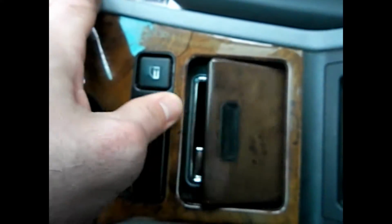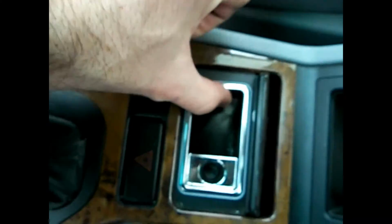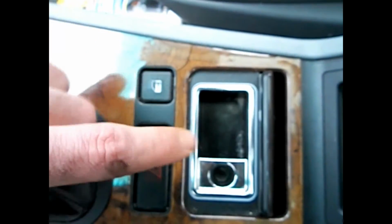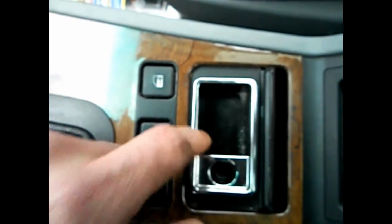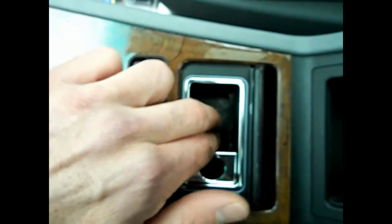One last little thing that was a surprise for me is this little guy right here, the infamous ashtray in the console. So you pop this thing open, pressing that little pad there, and you got a little ashtray with like no levers or buttons or any way to kind of get it out of there. And so I couldn't figure it out for the longest time, and then one day I just followed the continuous motion of the lid and found out that's the way you get it out. You just pop it down.